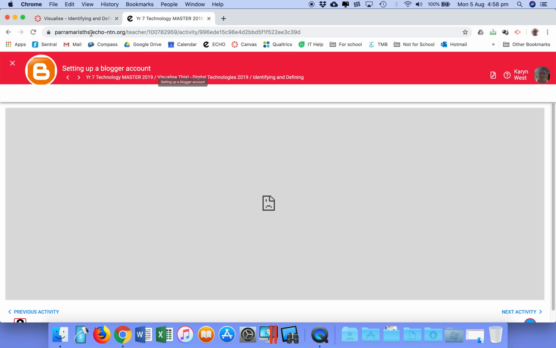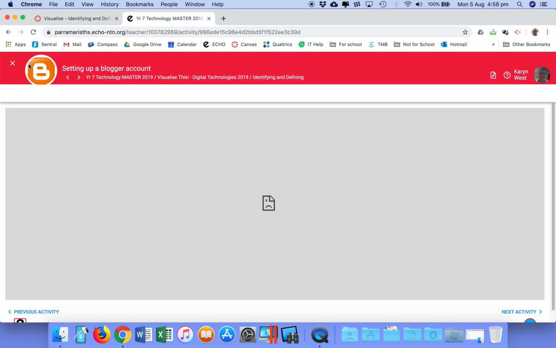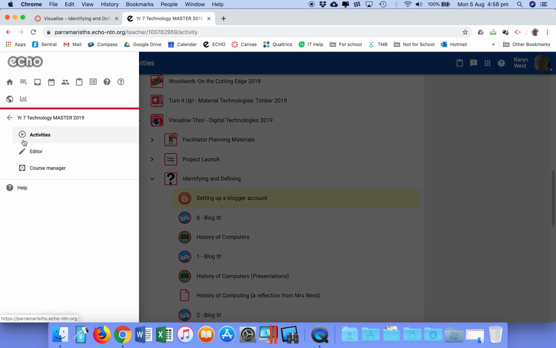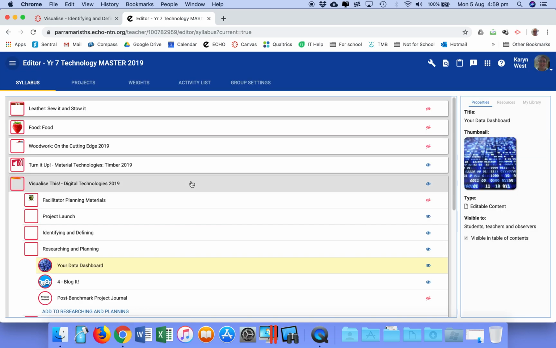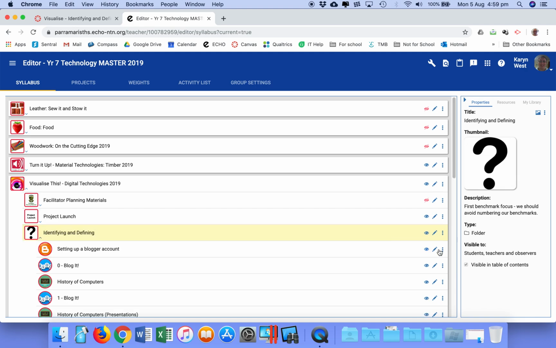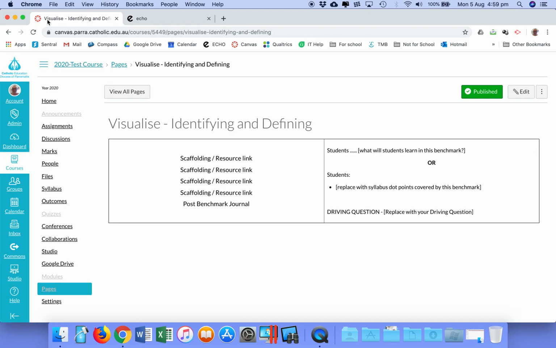So although it won't load here, what I would do is replace this first one directly with a link that goes straight to this location. So I'm going to grab that back to here.